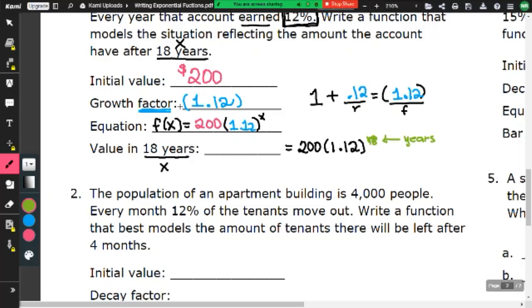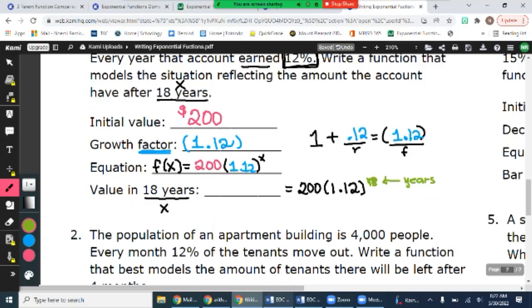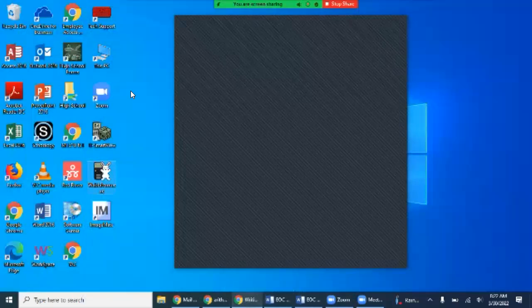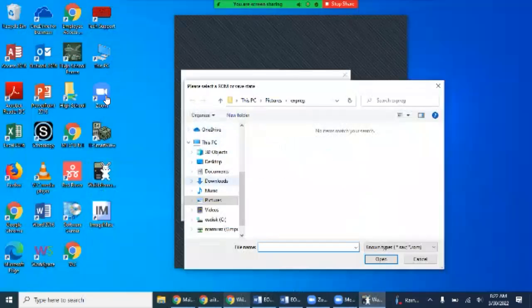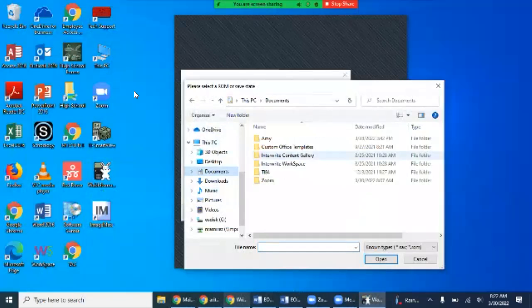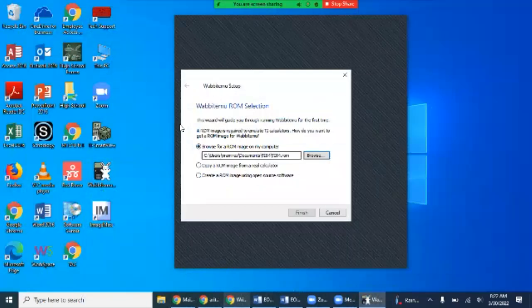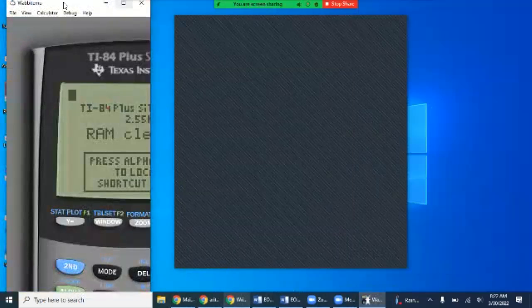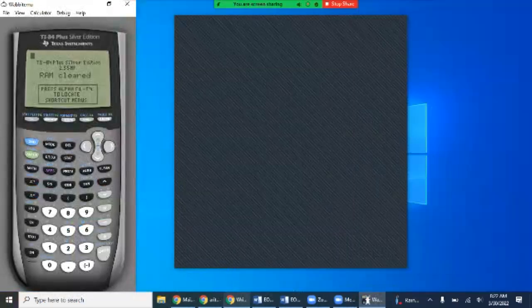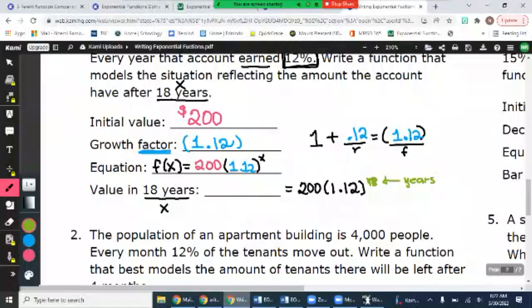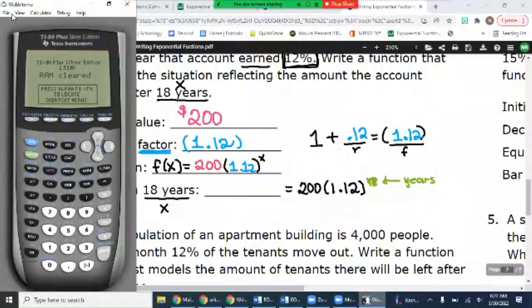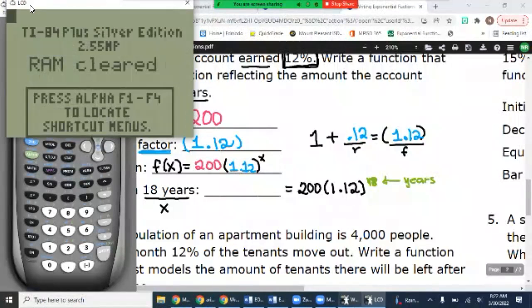So you can actually type all of this into your calculator. Type in 200, make sure you're using your parentheses and everything. Type it in, don't be lazy. Don't wait for Ms. Ramirez to type it in for you. Ms. Ramirez is not gonna be typing everything in for you on the day of the STAR test.